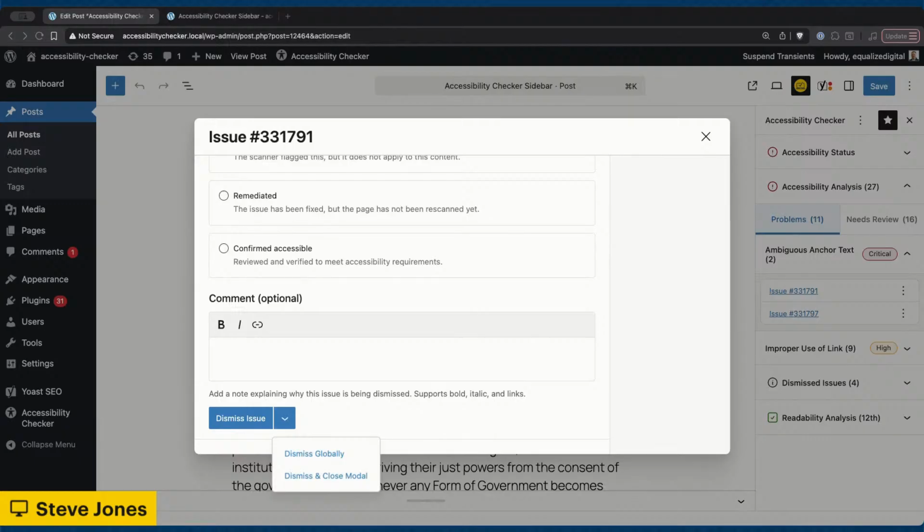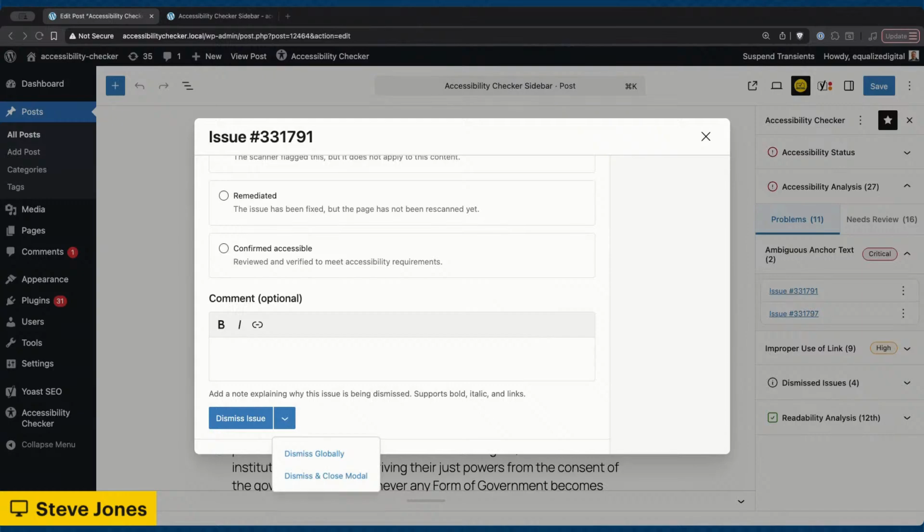And that saves you having to go find this issue in the Open Issues tab or the Fast Track tab. You can just globally dismiss it right from here. And it has all the same things. Global dismisses don't necessarily have comments assigned. However, now you can add an individual comment here to the issue you're dismissing. It won't propagate to all the dismissed items globally, but it will on this local issue. Yep. So that's a new feature that we've brought. You can globally dismiss from the single issues page.